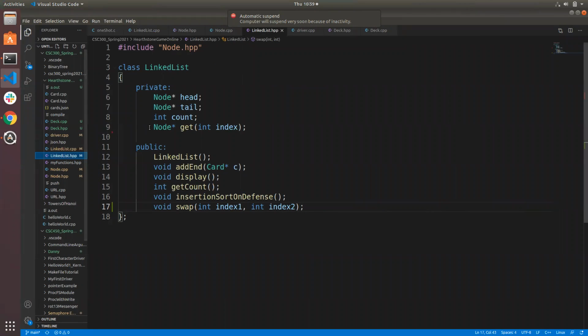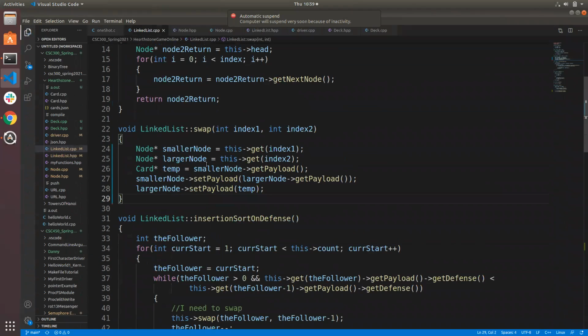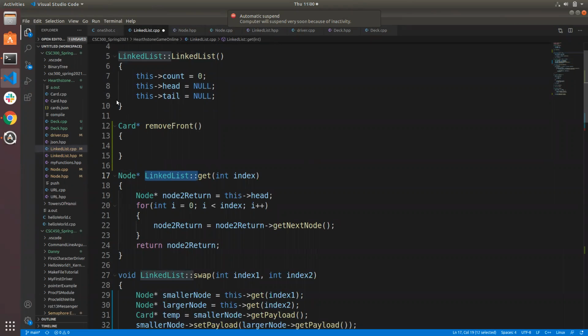So we'll go into our linked list and we're going to write a function card pointer remove front. And then our implementation for linked list. I'll just write it up here. So here's our remove front. So remove front is ultimately going to have us returning the card that lives in the first node, but then also updating the head of the list, right? And also decrementing count.